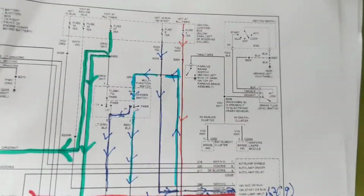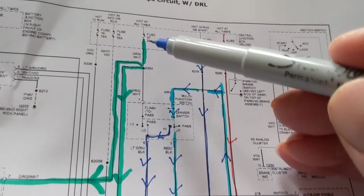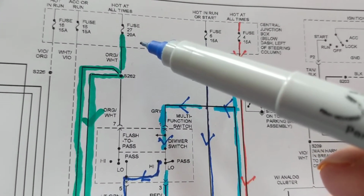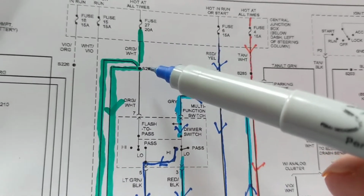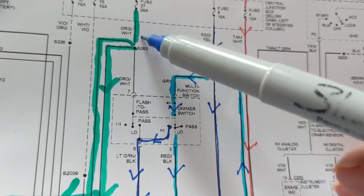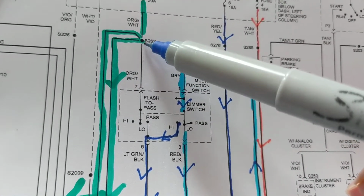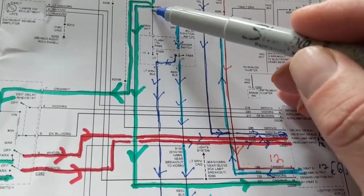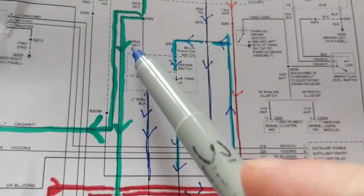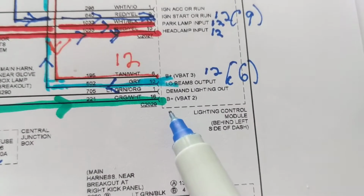Fine. We go over here. We start from this fuse over here, fuse 27, which is rated at 20 amps, right? So with all the bulbs on, you're taking about 20 amps. You come over here, you come to a splice again. That means the current divides, as you see. We come over here. Guess what?